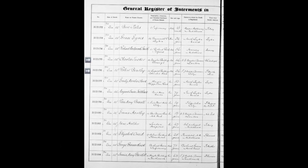And for our two men who are actually buried in that grave, this is their original burial entry from the City of London Cemetery burial registers, and both men were buried on the 22nd of December 1910, both marked with the arrows. Charles Tucker, and his address was 16 Douglas Buildings, Bethnal Green. He was aged 46 years. And his colleague just below, Robert Bentley, and his address was 66 Leopold Buildings, and that is Columbia Road, and his age was 36 years.